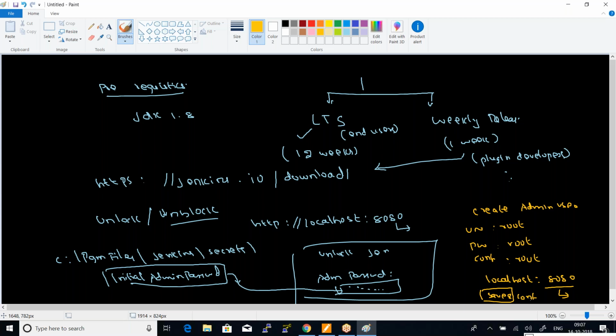Let me check whether Jenkins now is ready or not. Okay, it is still running. So it has configured some things.